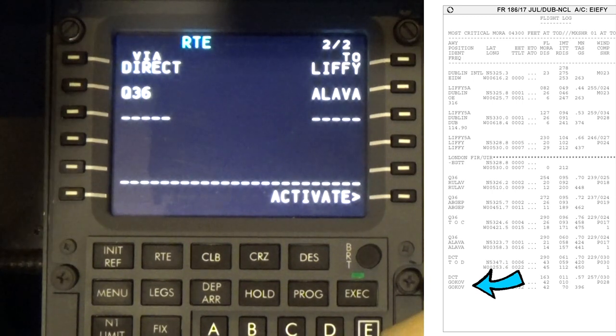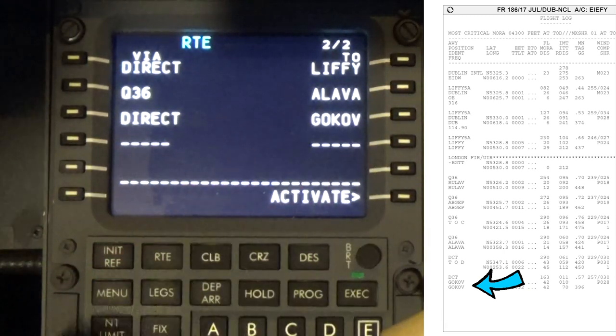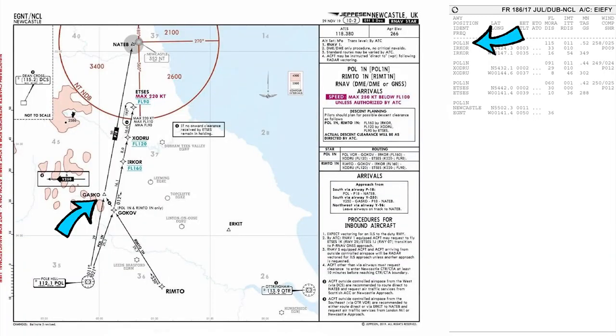Now to Alava, the next point that we go to is Gokov. So we'll put Gokov in, K-O-V. Direct to Gokov. Now the flight brief tells us that we need to be going in on the Pole Hill 1 North. But we're going to be intercepting that one, which of course is going to come up with an extra waypoint that is not going to be the one that we need.